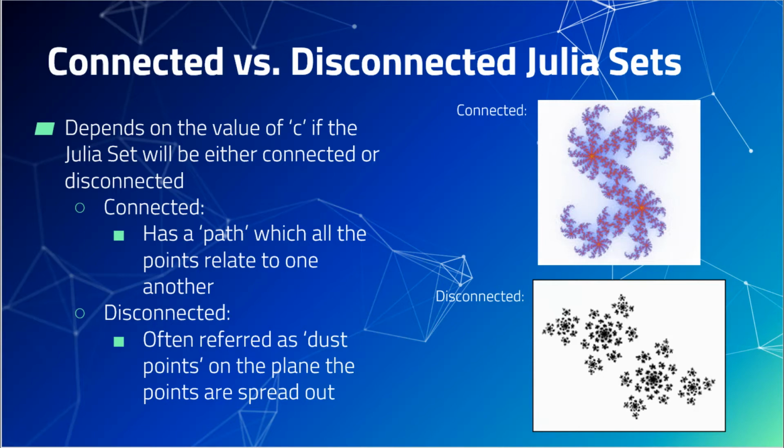There is also a really easy way to tell which of these possibilities occurs for a specific parameter value. When the point 0 escapes to infinity, then the Julia set is a Cantor set. But if 0 stays bounded under iteration of the map for all time, then the Julia set must be connected.